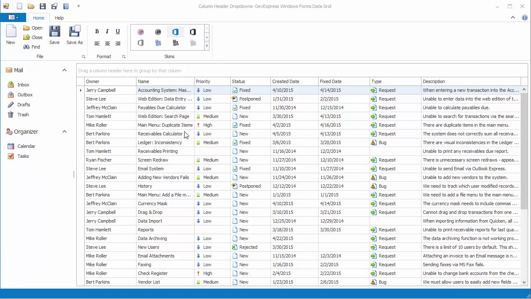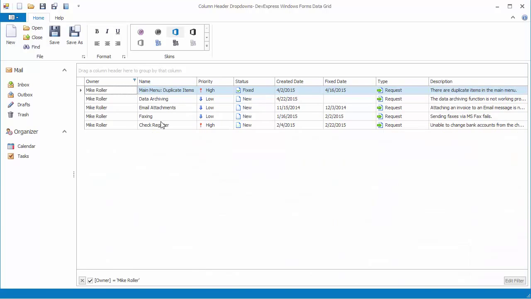Excel-style filter dropdowns are available via the buttons that appear when you hover column headers. For all column types except date time, the filter dropdown displays a simple list where you can select one item at a time. When you select an item, the grid automatically closes the dropdown and filters the grid's data to display records that have the selected value in the corresponding column. Dropdown lists also provide the custom item, which invokes the custom filter dialog.